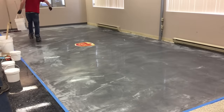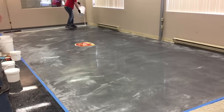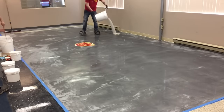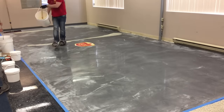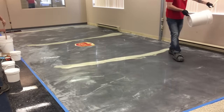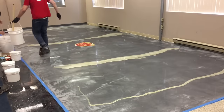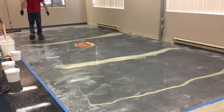G'day, it's Jamie with Garage Kings here. I'm about to show you another metallic floor. What I'm about to do is put a slip coat on top of this primed silver metallic floor. A lot of people go with a black prime coat, which I used to do a lot as well. Now I've kind of started varying it up a little bit and putting different prime coats down. We also put our logo down in the middle.